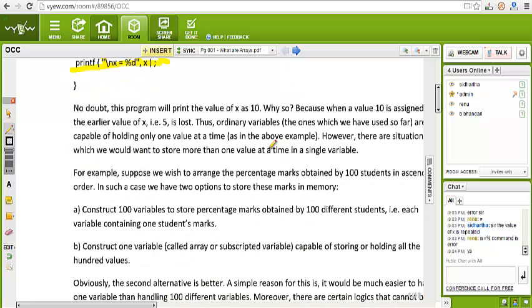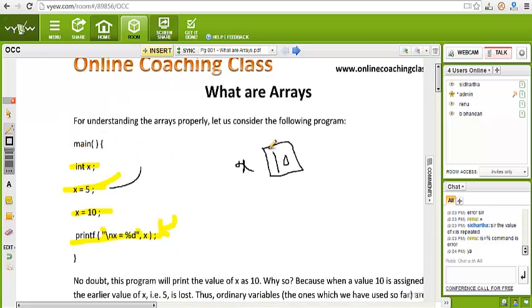But see, we may need different values of x. Suppose we have a program of a class of students, and we have to prepare a mark sheet of different students. So it may be 100 students in a class. For the same subject, suppose Bengali or English is the subject, and we have to give the marks. So we take a variable English. In that English, we have to assign 100 different marks for 100 different students. Am I right?